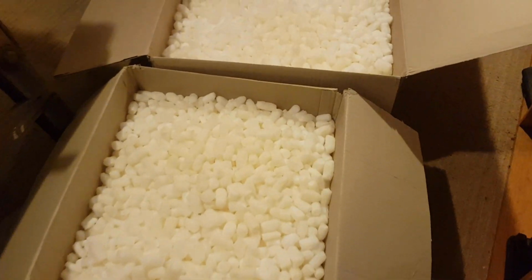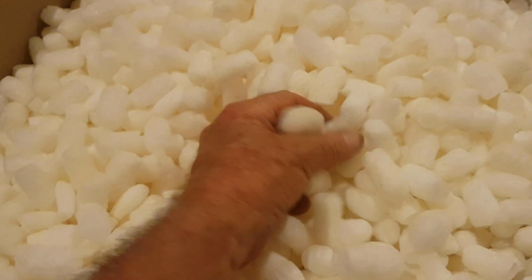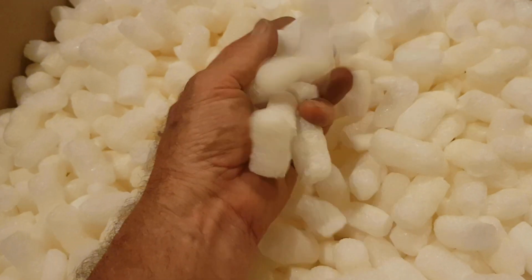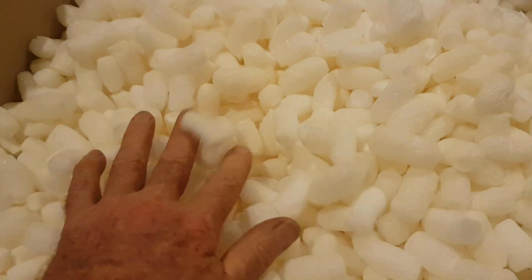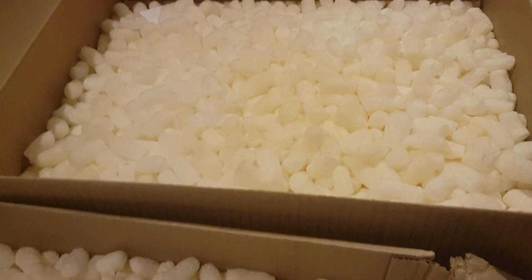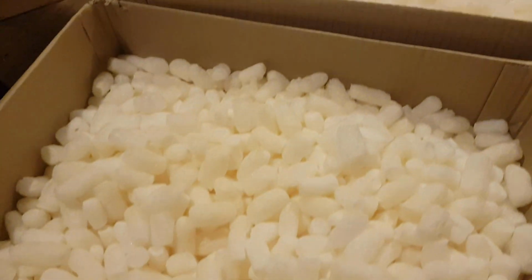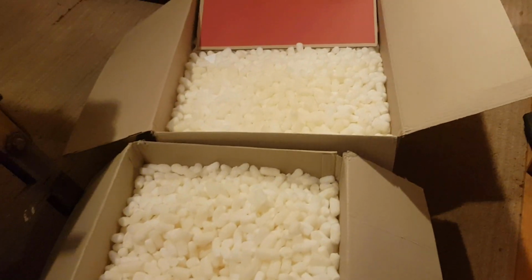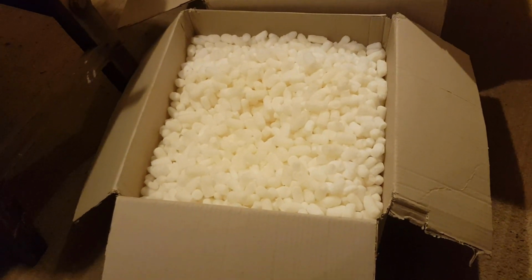Now, with all these peanuts, these void filler or packing peanuts, they are made from potato starch, I think, or corn starch. They are dissolvable in your compost bin, and I have done a trial on them one other time where the worms will actually eat them, and I'll link that up above if you want to look at that experiment. I don't know how I've accumulated so much of it, and I very rarely use this stuff. I prefer just wrapping things in bubble wrap.